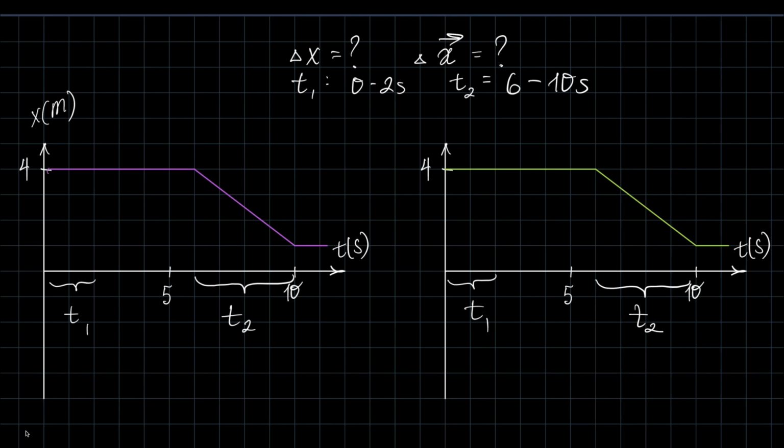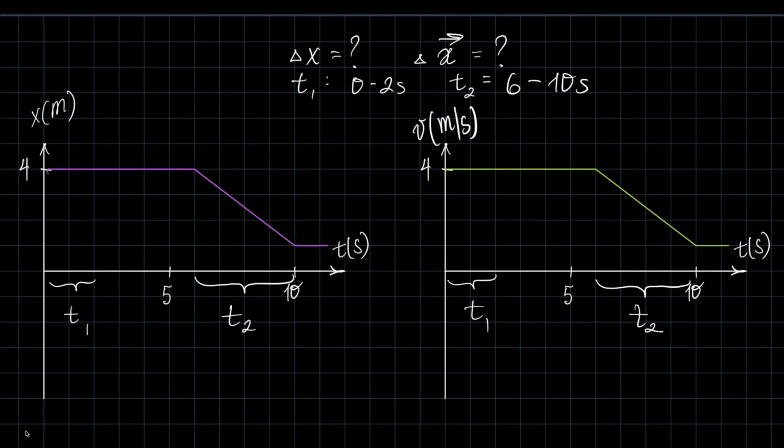Hello there. Let's take a look-see at two graphs. They look the same. The purple, however, is for x, which is position, versus time, which tells us how the position of the object changes with time. The one on the right is how velocity changes. So I'm going to mark it as v in meters per second versus time in seconds. We have thoroughly gone over the x versus t in class today.